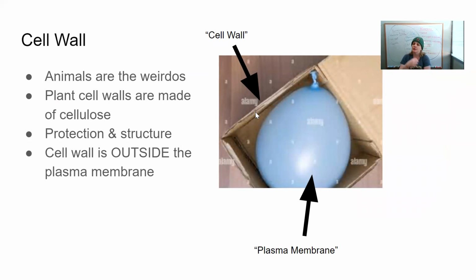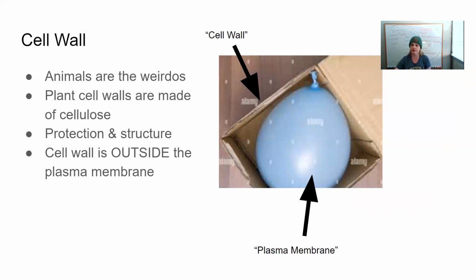So the difference between plant cell walls and bacterial cell walls basically is what they're made of. Plant cell walls are made of cellulose, and remember that this is glucose molecules that are hooked together in this pattern that makes it hard to digest and decompose. So that's all you need to know for that. You don't need to know that it's a beta 1,4 bond, but it has this bond that makes it really rigid and strong and hard to break down. Okay, that's cellulose. It provides protection from the outside.